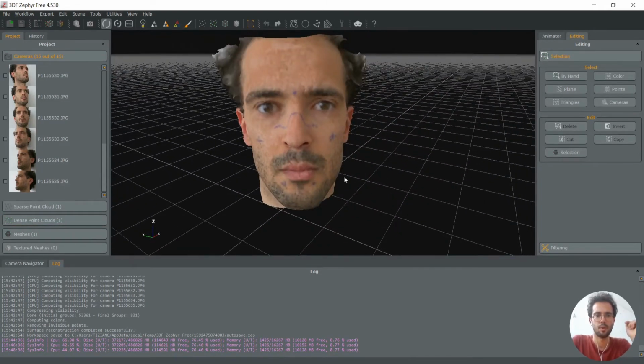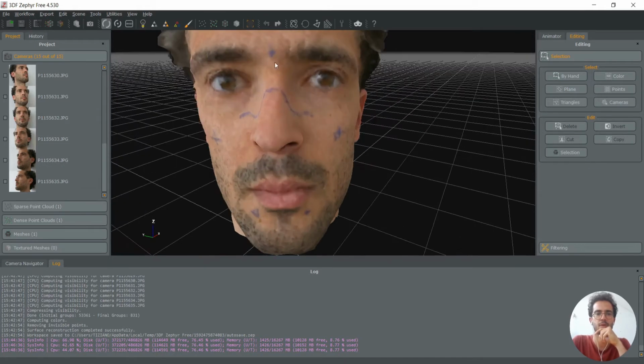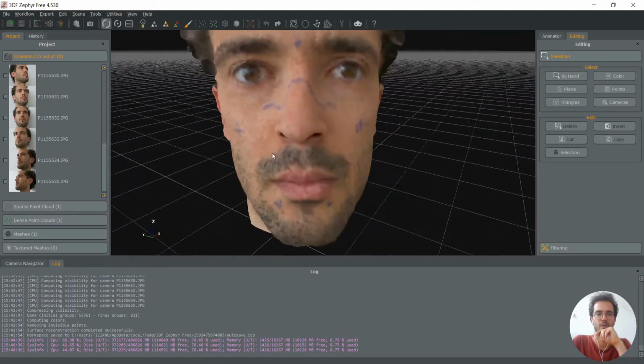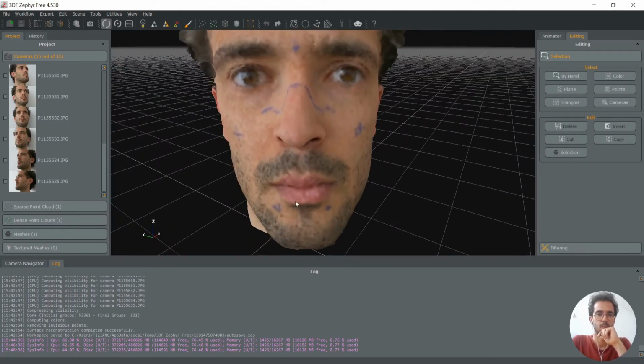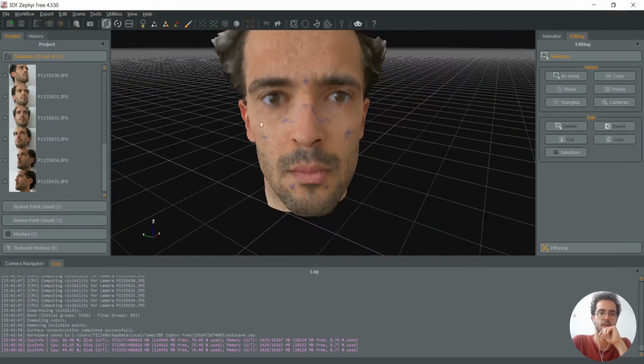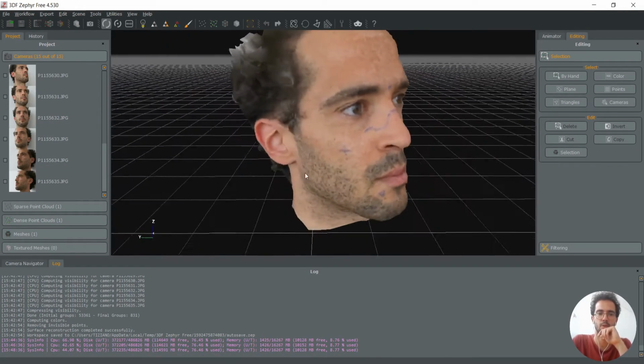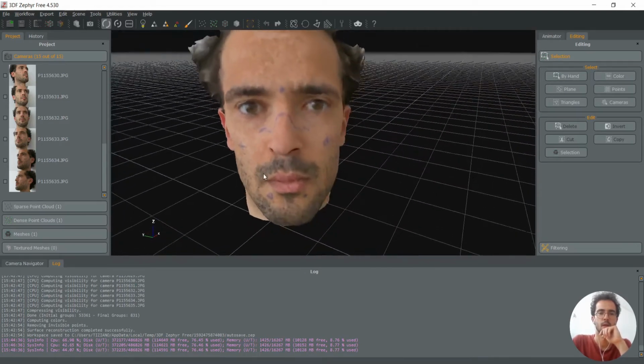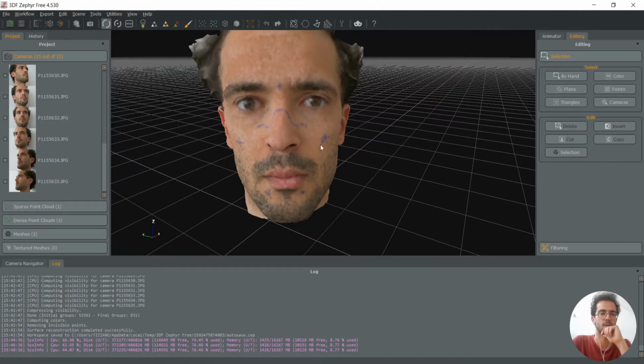So this is our model, and I've drawn some marker on my face for a specific reason, not just to be more fancy in the photos, but because I need to scale my face, and actually it's not so easy to measure something on some body parts. So my technique for this kind of scan is to draw some markers that are useful for the alignment of the photos, so the software can use these markers to get a proper alignment. But they're also useful for me to take measures.